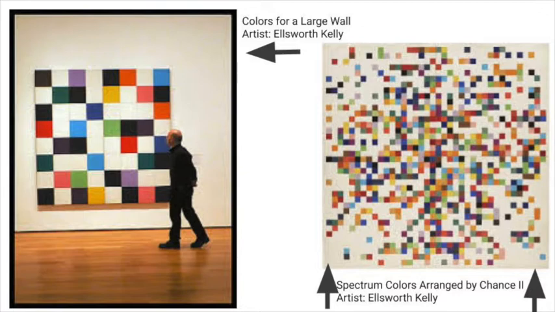Yeah, they both have these big squares of color. How is this artwork similar from the pixel artwork we just looked at? Yeah, it's similar. It looks kind of similar to pixels, where each square has a certain color. How do these artworks look different from the pixel artwork we just looked at? Yeah, these artworks are much more random. They don't create a certain picture, they're just an abstract artwork.